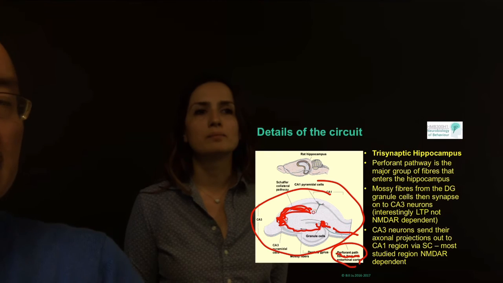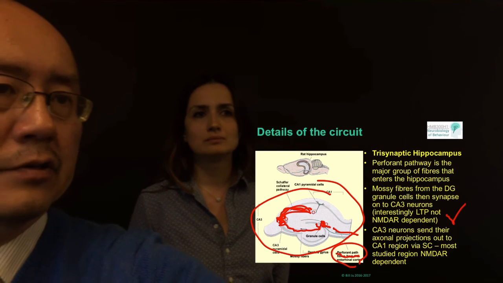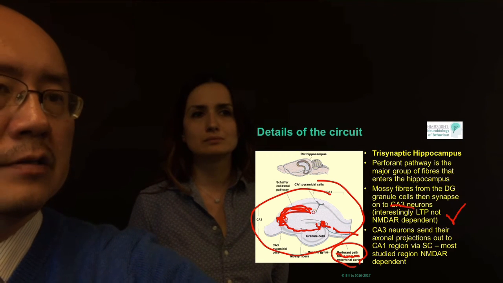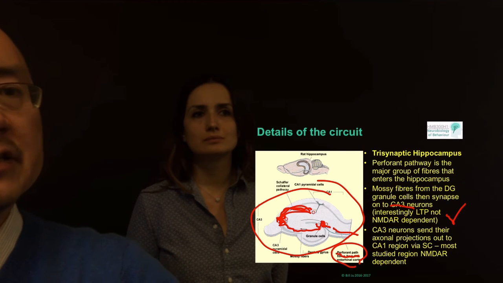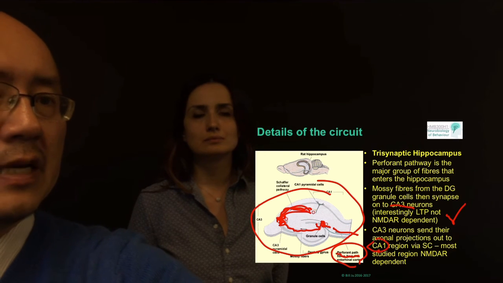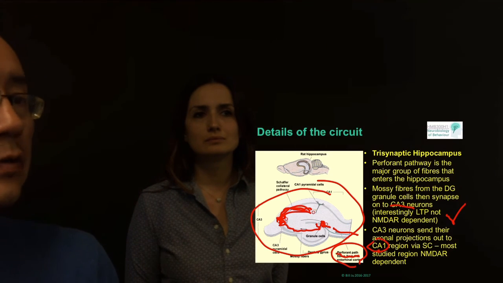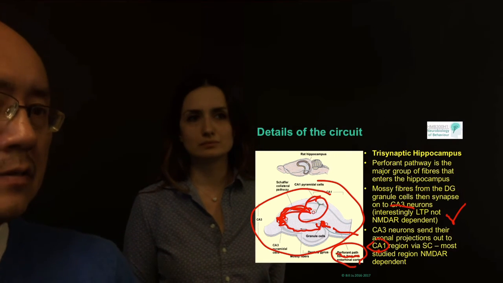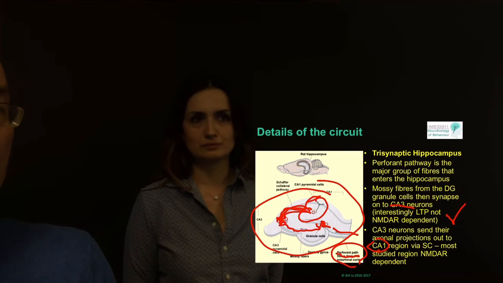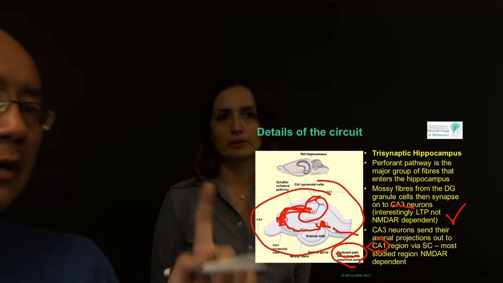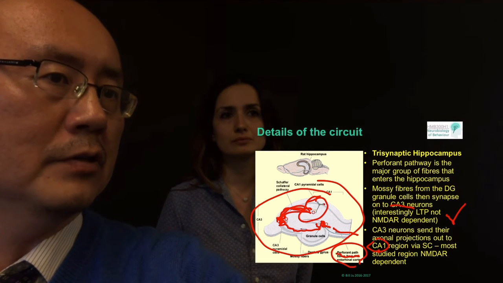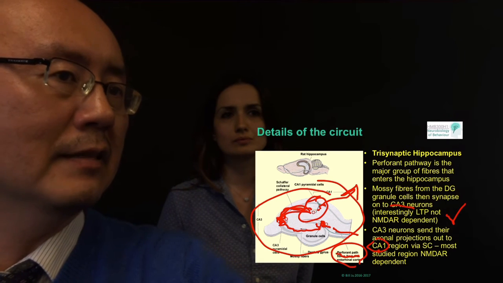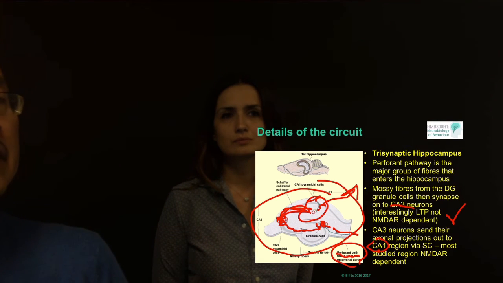Okay. Now, the other important things that are pointed out to you is that the CA3 neurons actually don't require NMDA, and we'll get to that in a few moments, but that the CA1 neurons do use NMDA, and these are the sets of neurons and their synapses that we're the most interested in when we're taking a look at things. One other hint for you as well, you should also make sure that you know the axons that leave this particular part of the hippocampus.